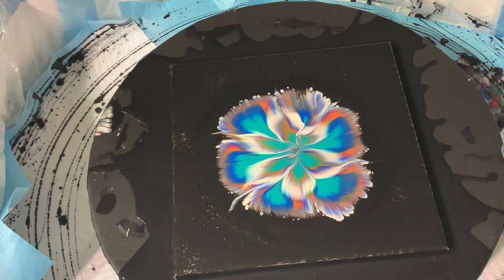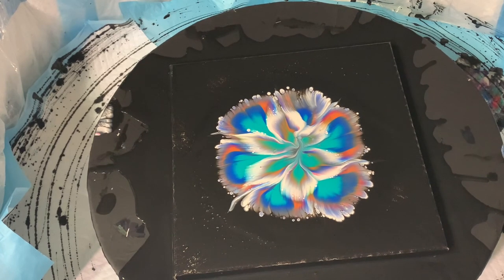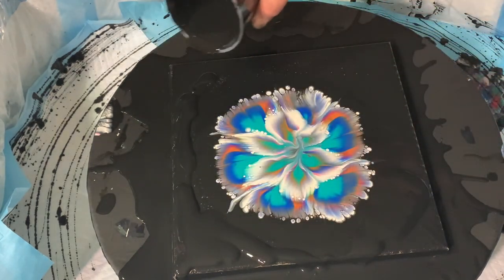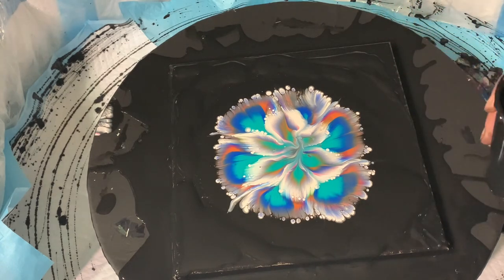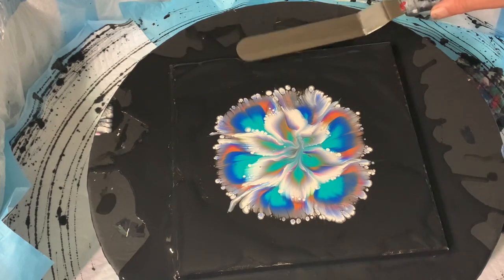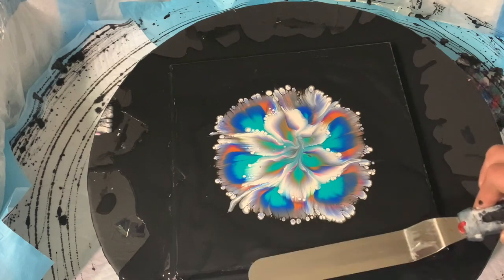All right. It's better. The thicker consistency of the paint did make somewhat of a difference. Let me get those colors back out over those corners that the paper towel lifted up. Handy Dandy to kind of smooth that out a little bit so that it could go over the sides. Make sure everything is covered.